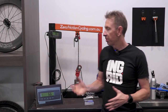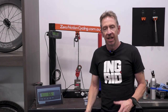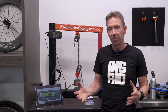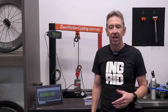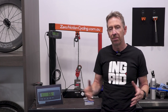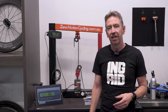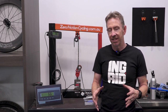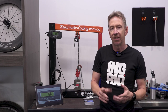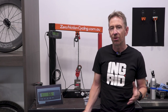Even though we can't test with a chain line angle, in trying to do so we did discover a little bit along the way why a chain is sometimes going to fail on you. I've seen chains fail when they've been ridden around a car park on a brand new bike at like 50 watts while just testing out the seat height, and a chain has snapped. It can literally sometimes be just one bad rivet on one link that causes a failure. So the old adage: a chain is only as strong as its weak link.